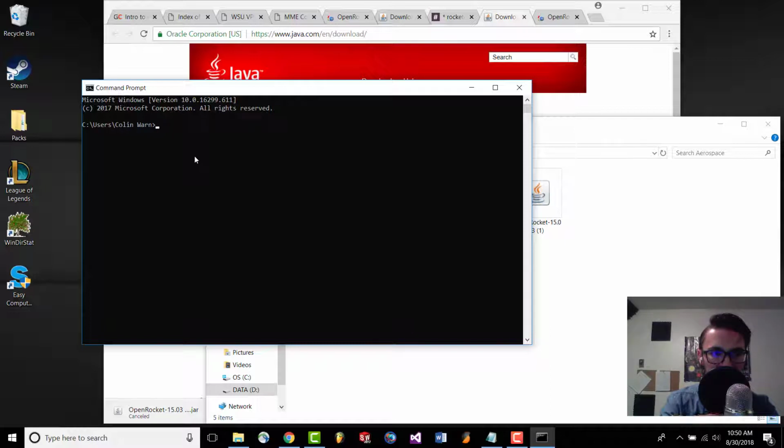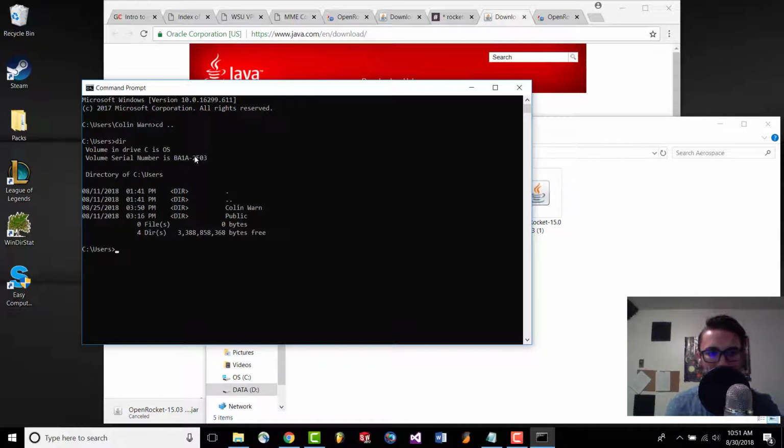If I want to go to the users folder, or navigate back to that, I have to use a command called cd .. CD stands for change directory, and the dot dot is the way to tell command prompt to go back one folder. So I hit enter, and now I'm in users. If I want to open a folder within users, obviously I can't see what folders are available to me right now. So how do I do that? I put in a command called dir, hit enter, and this tells me the date, everything like that, and on the right is the folder I want to open, or the available files.